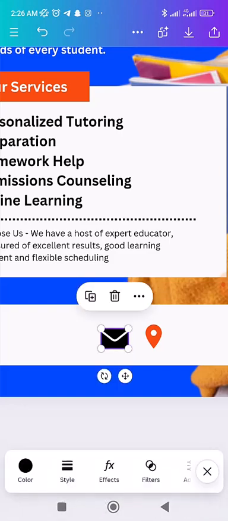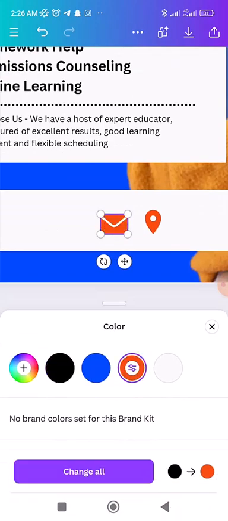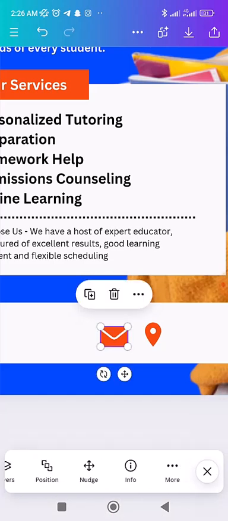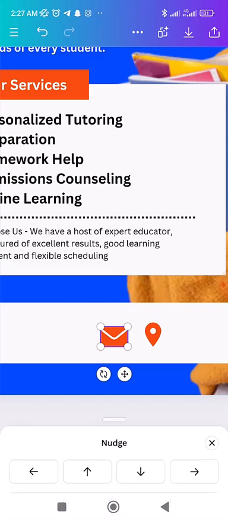Yeah, so this works. Then I'm going to just nudge this one as well. Nudge it up like this. Let me see. And then I'll take it sideways.